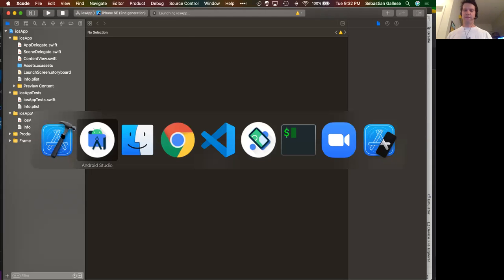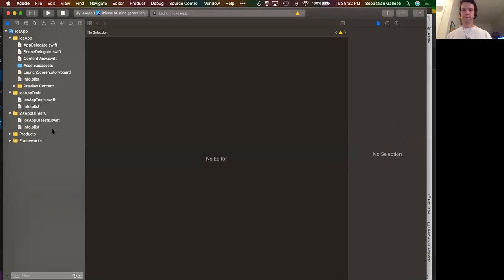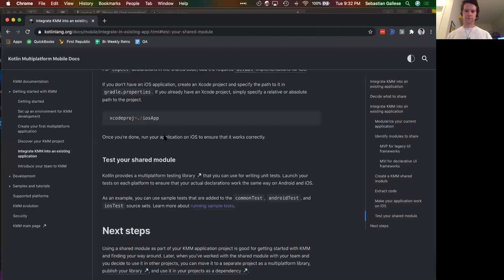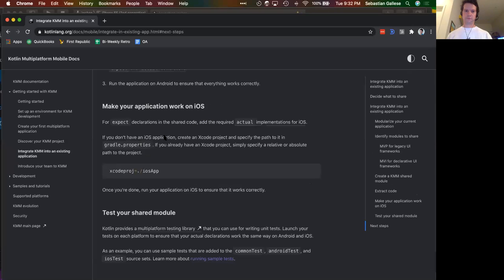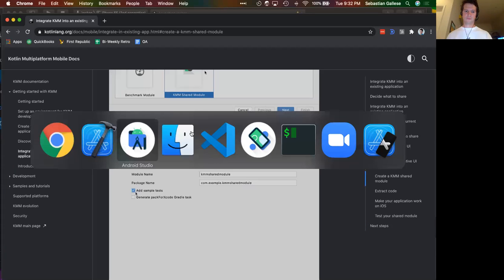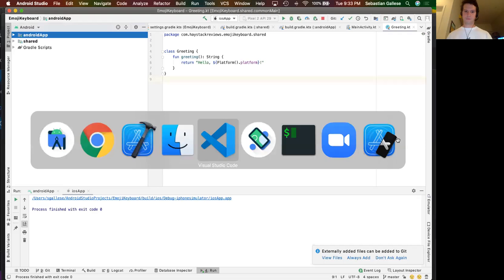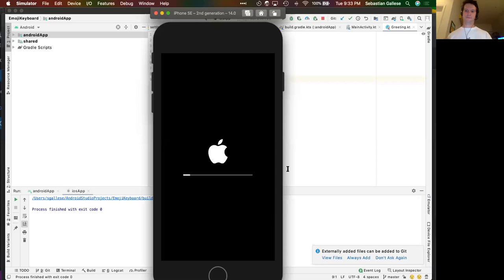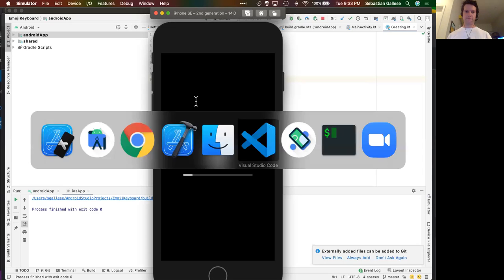So it must have run some command line tools and Android Studio to build some of that. Just launching the simulator. I think once we do that, we'll just wrap up.